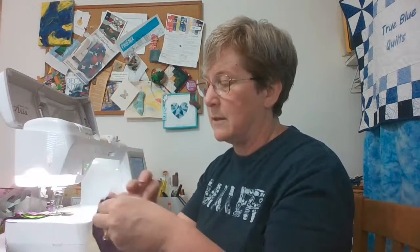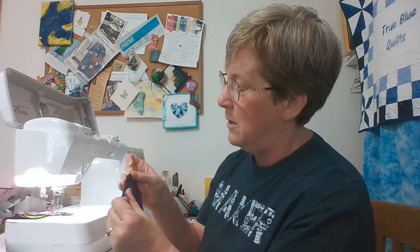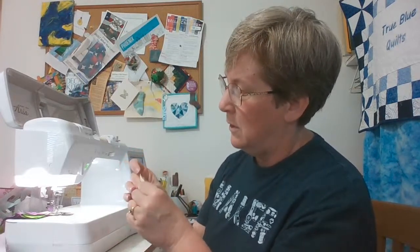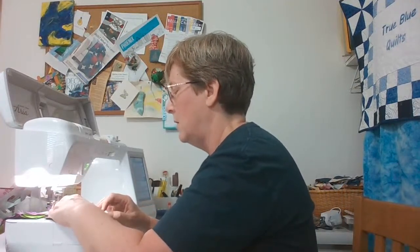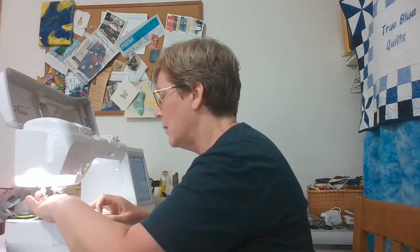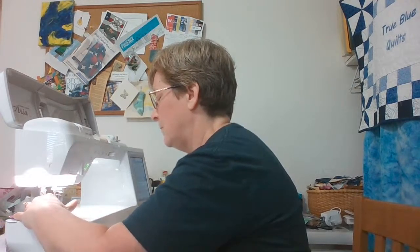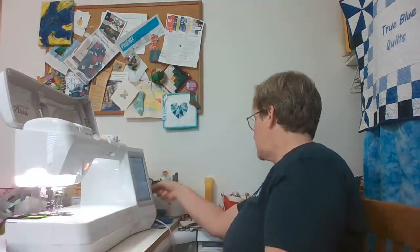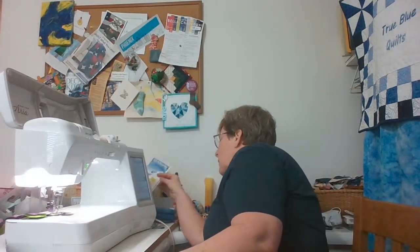Okay, so getting back to sewing on this one, I'm at that point where I'm lining up, eyeballing where those corner triangles will meet. That one's going to be a little bit off. I need to remember to change my presser foot. Did I leave it out here?